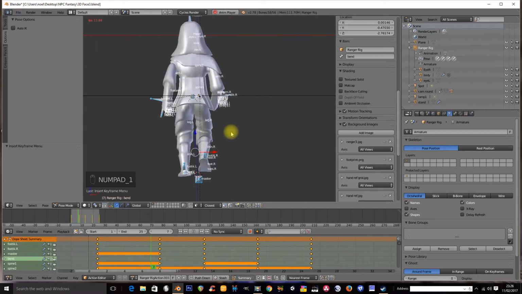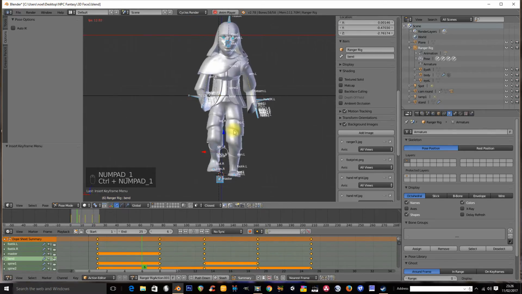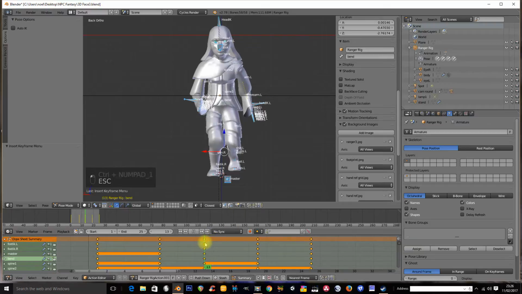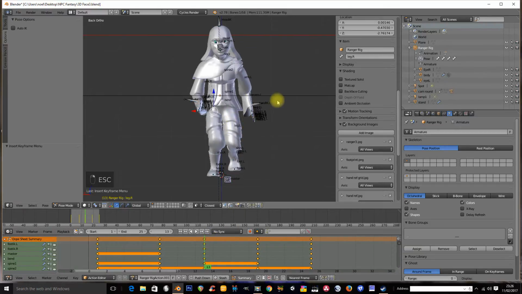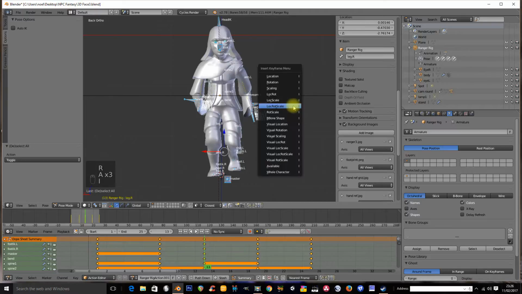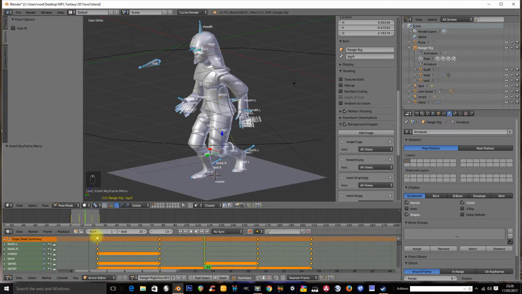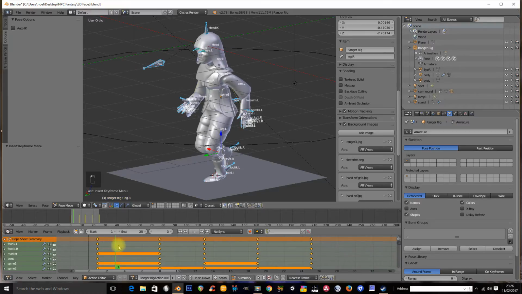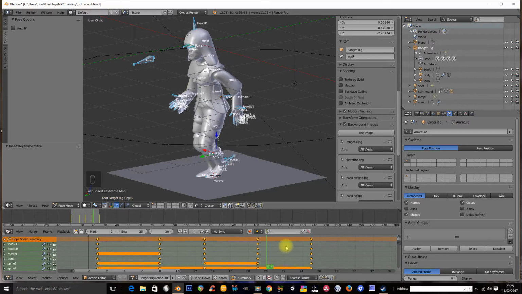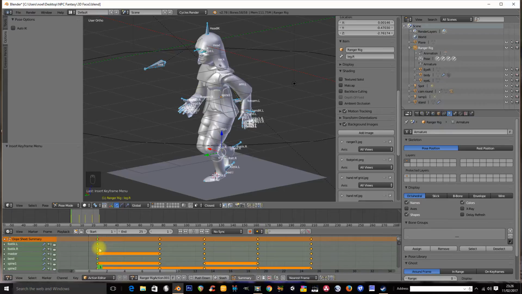Okay, we got a kick on our knee there, so we'll have a look at that. So that's on this frame here, so we need to take that, rotate it out. Now, let's get our arms as best we can. So our arms are going to stay all the way.